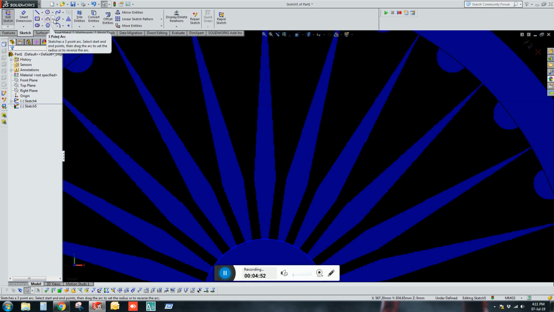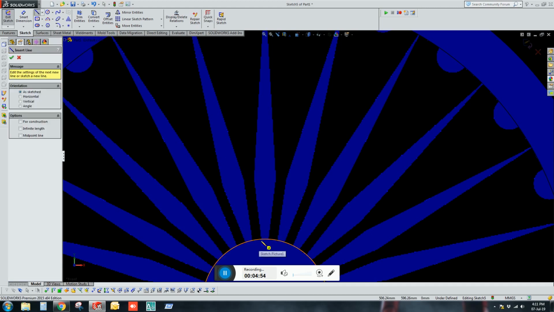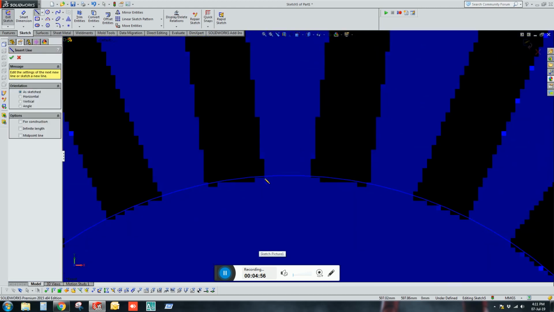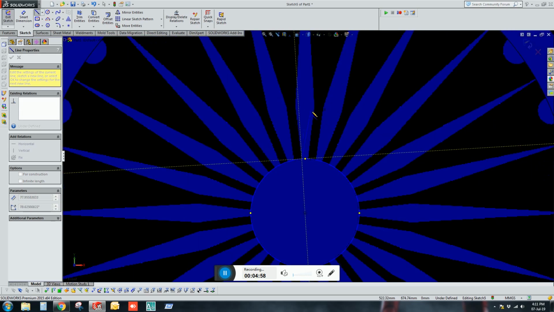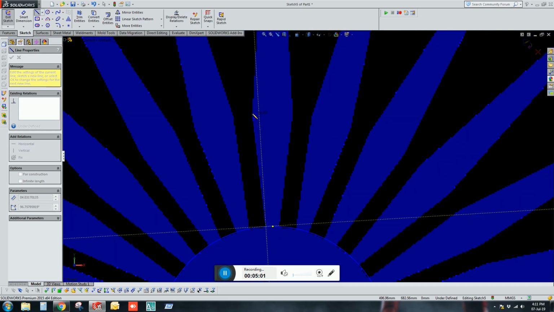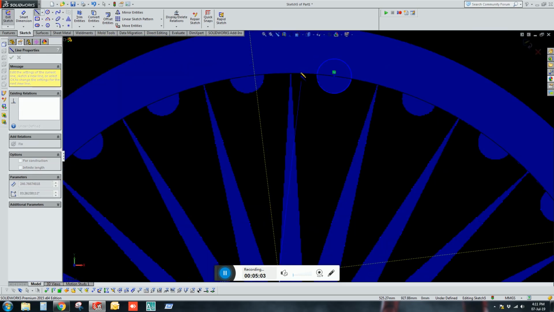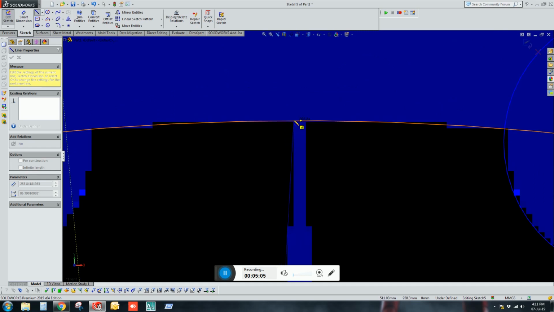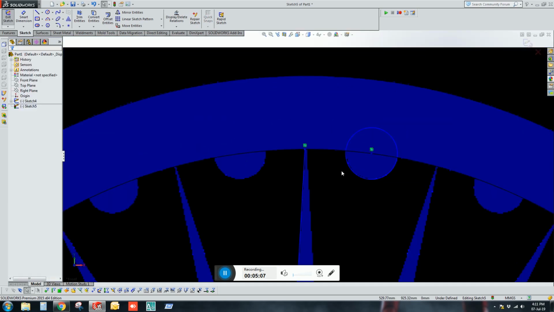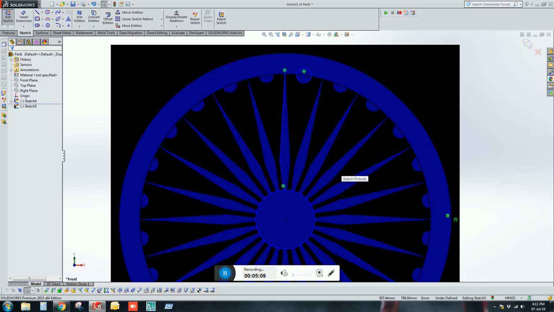For the spokes, we have to use the option called line. Okay, here the spokes are symmetric about the vertical axis.